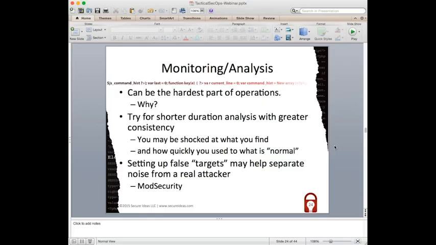Something that's really useful for that is ModSecurity. If you have ModSecurity running inside of your environment, you can actually insert bits of HTML that aren't really valid, that don't do anything, but that might look interesting to an attacker. And then as soon as they respond to that, then you can alert on it.